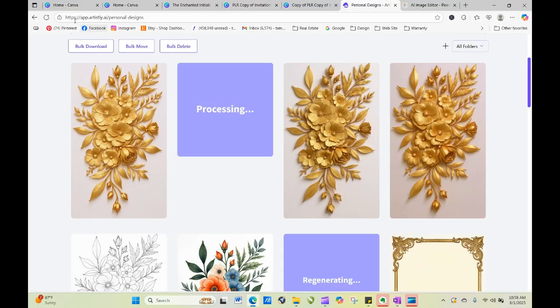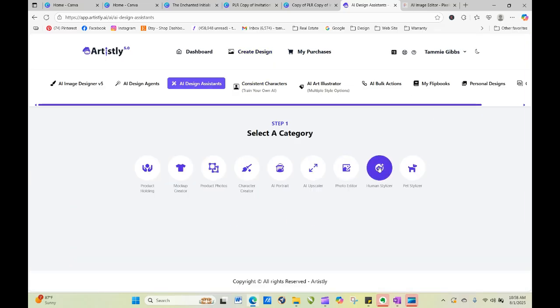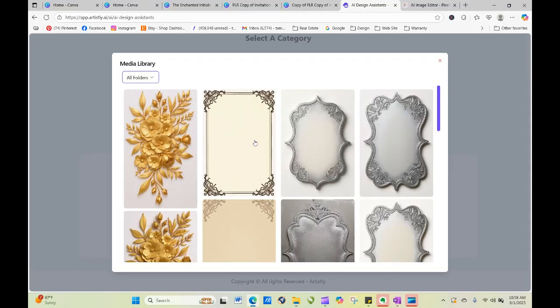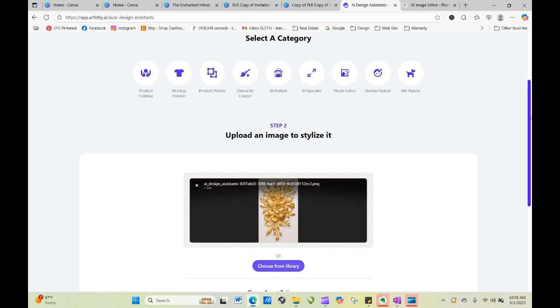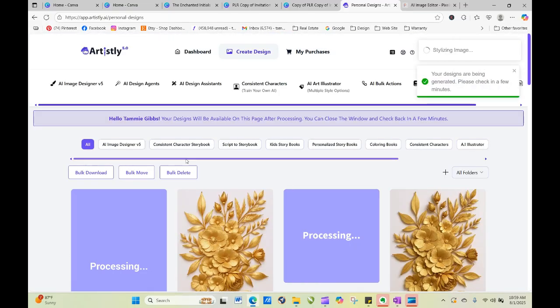Let's try something different with it while that one is working to figure out what I'm telling it to do. Let's go back to the human stylizer, go back to here and just say flatten the look of this image to see if we can get it where it's a flat gold and not just a raised gold, and that may make a difference in how it looks.